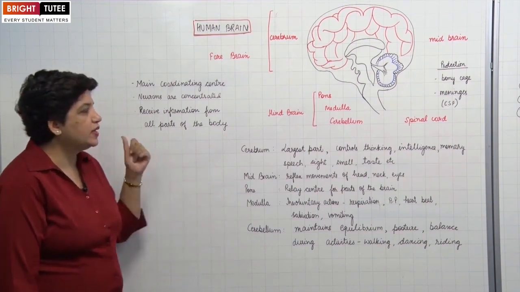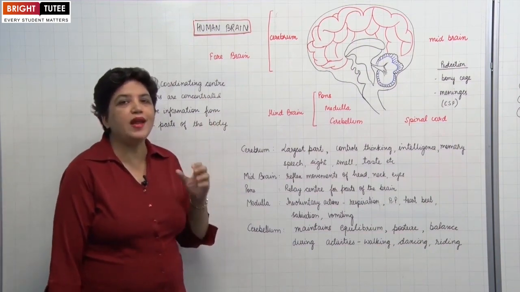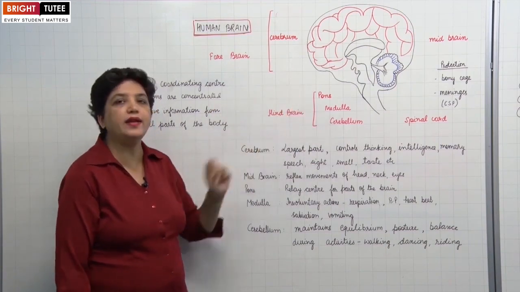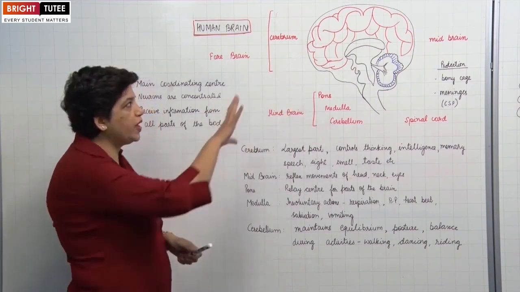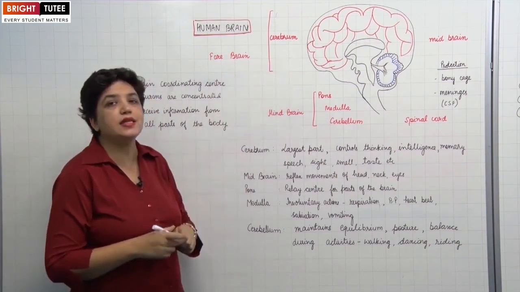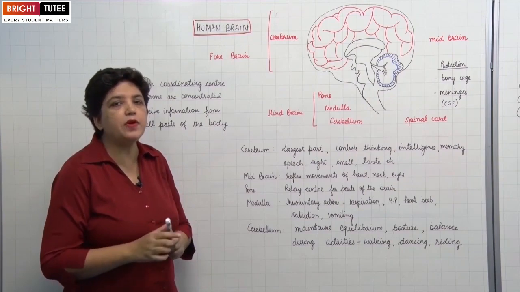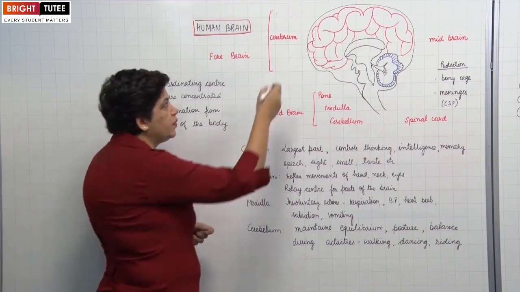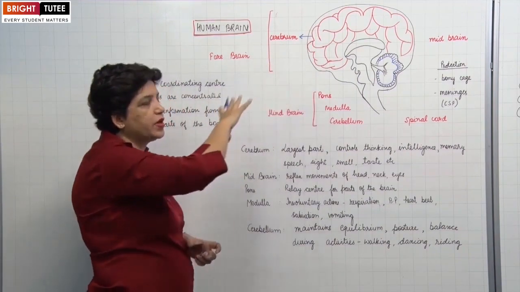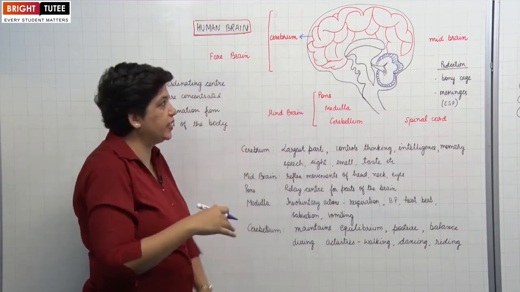Alright? So, the parts of the brain. Brain has basically mainly three parts, the forebrain, midbrain and hindbrain. The forebrain, which is present in the front and the upward side, the main part is the cerebrum. Cerebrum is the largest part of the brain. It is a part of the forebrain. This is all cerebrum. It has inward folds in it.